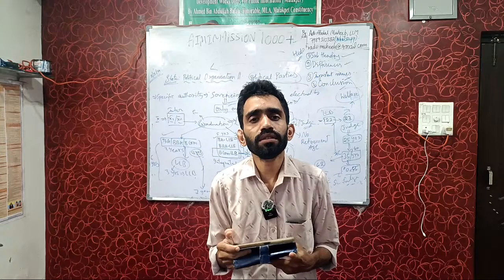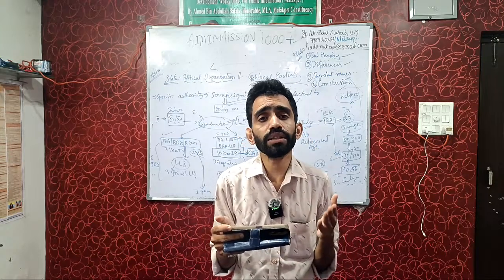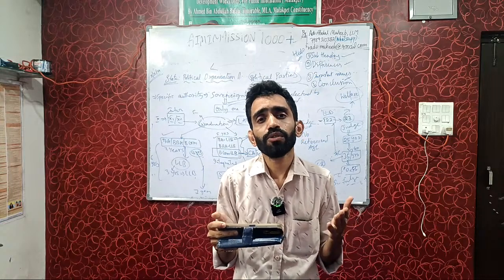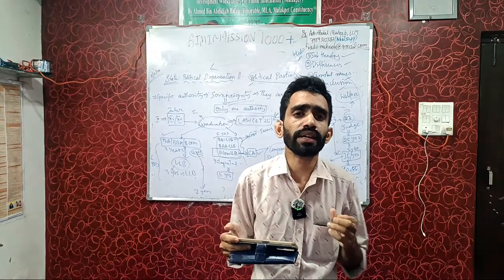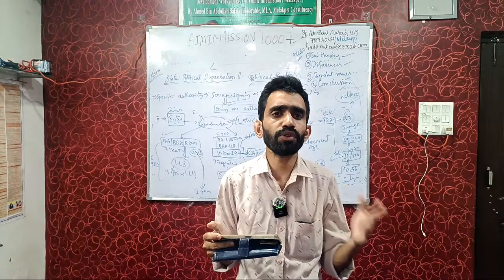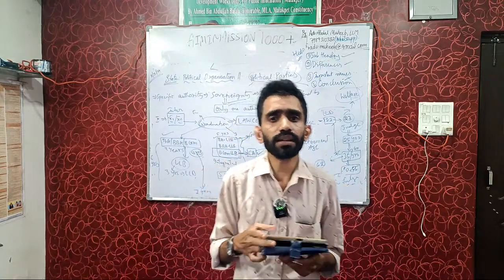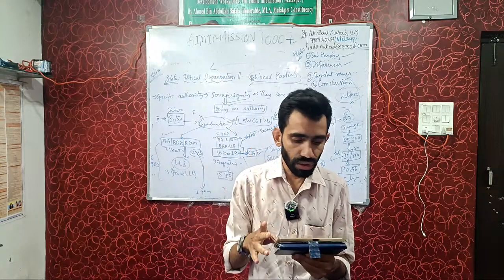Next, let us discuss the Constituent Assembly. Now we have seen in our previous session that the first Constituent Assembly was formed pre-partition. The first session of the Constituent Assembly was held on 9th December 1946, that is before the partition. Now let us look at the structure and the strength of the Constituent Assembly.